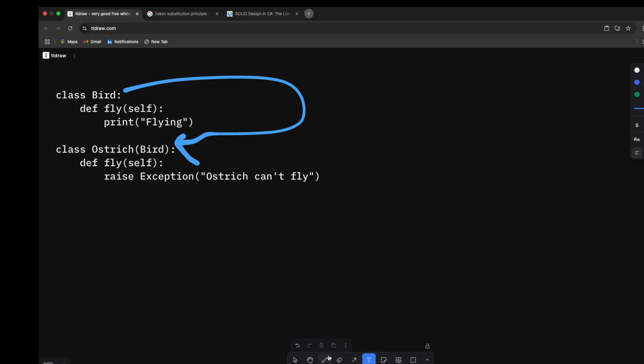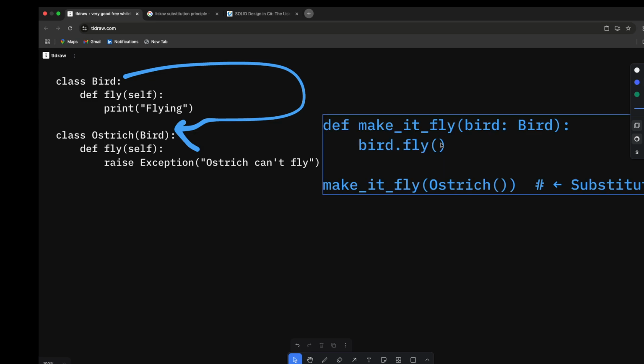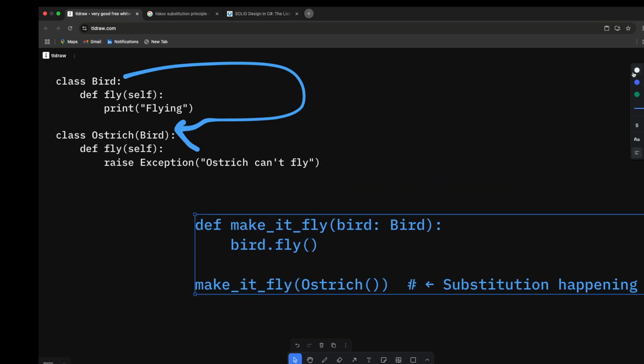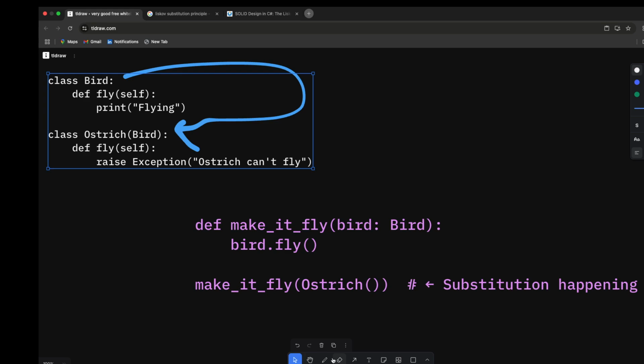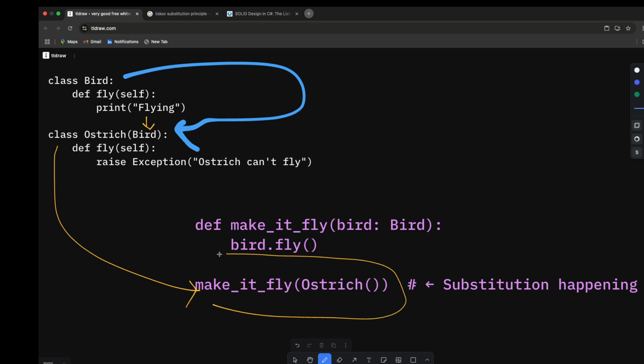Okay, I can see what it is trying to do here. Now, as the instance is present here, right? We have the instance being passed in. We have the instance present here, right? As the instance is already present, then we can call this ostrich class to make it fly, right? We can call this thing to make the ostrich class fly, but then this is not correct, right? Although it is expecting a bird instance, the bird instance is already present here.